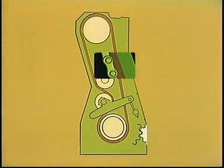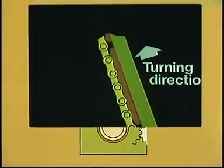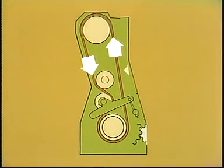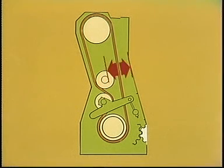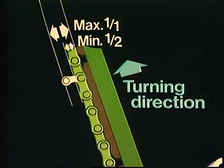The chain was checked for correct tension by turning the engine in such a direction that the chain was slack on the free length — the part of the chain with the greatest distance between two chain wheels. Tension was checked by pulling the chain to and fro by hand at the middle of the free length. Normally, the chain should be able to be moved away from the guide bars corresponding to the length of one half or one chain link.